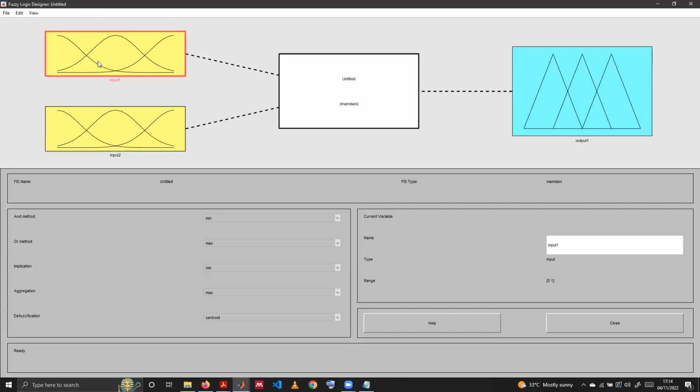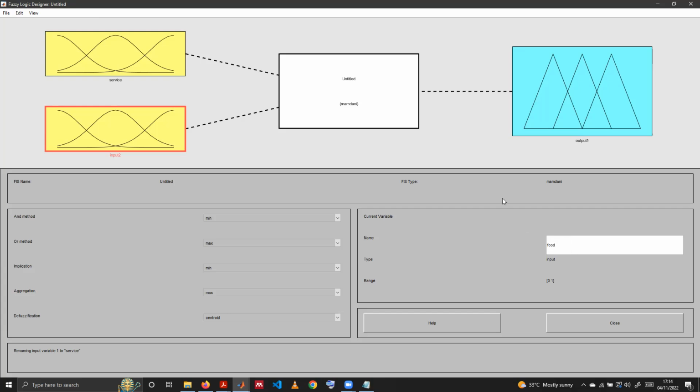So our first input, I'll click on it so that it will be highlighted. Then I can come under name and enter service. That's the first parameter we are considering. Then I will come under input 2, click on it so that it will be highlighted, and change the name to, let's use food taste, or actually, let me just put food.